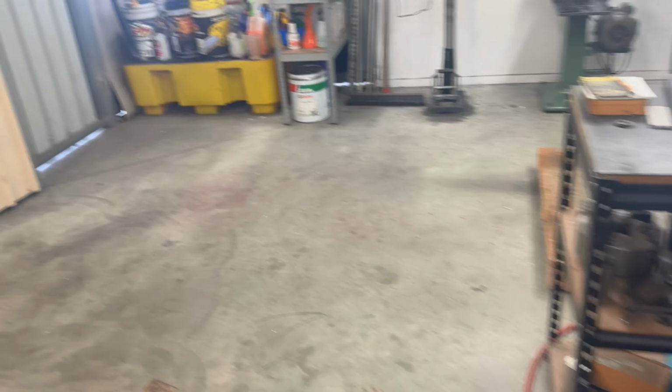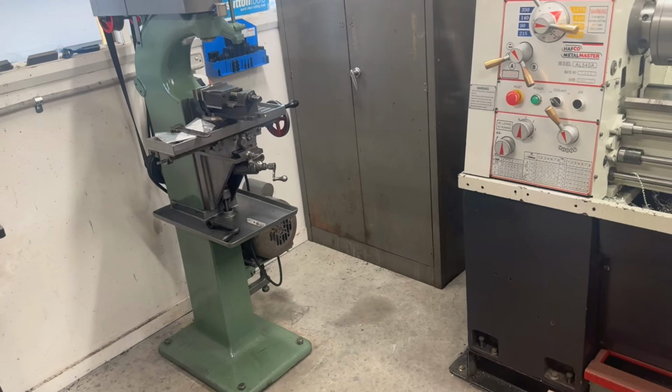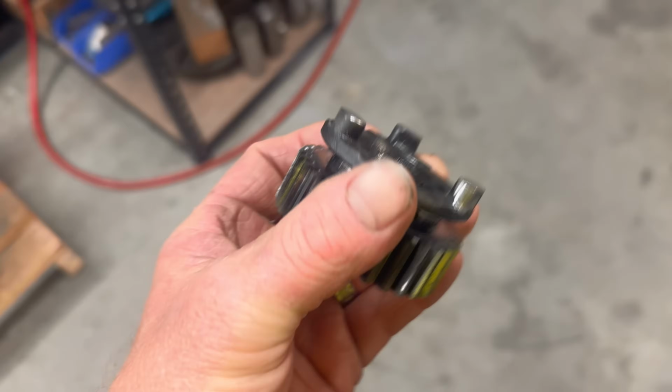I need to bolt that down. I'm still rearranging my workshop after installing a new milling machine. Well, new to me. It's older than me. There you go. Anyway. Okay, so what I've done is I've dressed all of these guys up.